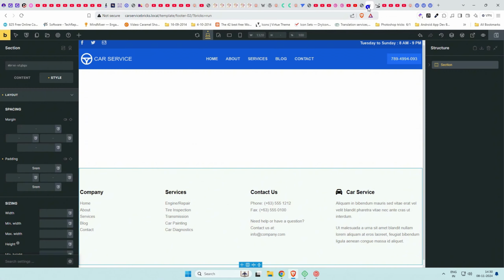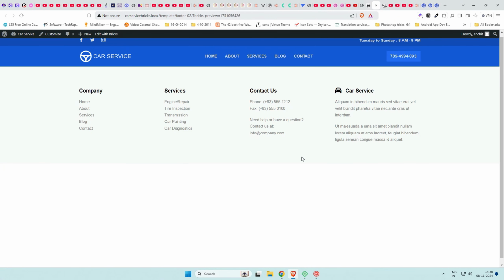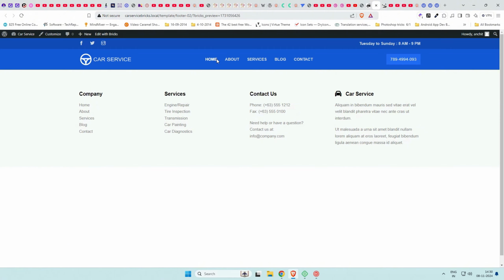Refresh and check on the front end. Looks good. Now change this on the page as well.